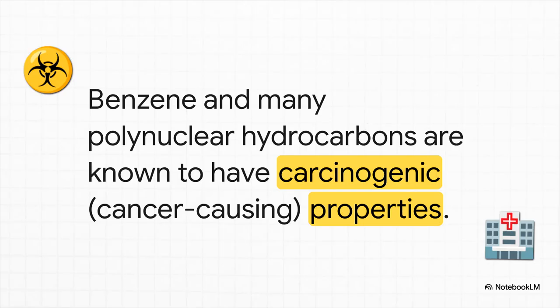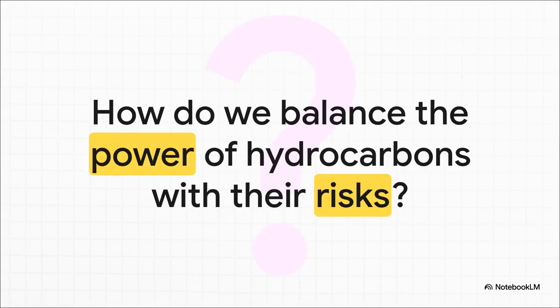Okay, we have to touch on a really critical real-world risk here. For all their importance, some of these compounds are flat-out dangerous. Benzene itself, and many of the bigger molecules made from sticking benzene rings together, are known to be carcinogenic. That means they can cause cancer. The very stability that makes them so useful in chemistry is what can make them so dangerously persistent inside the human body. And all of this brings us to the ultimate question, doesn't it?